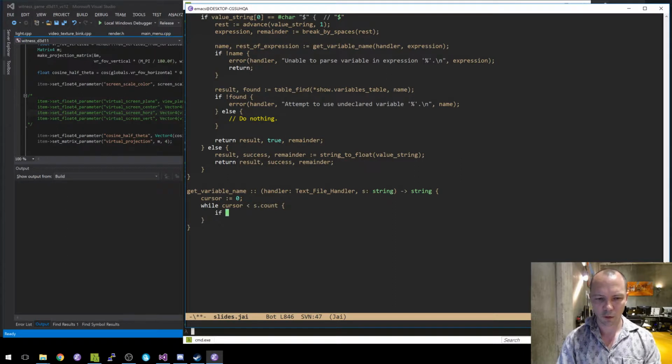If it's not an identifier character, s sub cursor, then we're returning the name and the remainder. I'm not even going to make a starts identifier versus continues identifier. We could do that later.